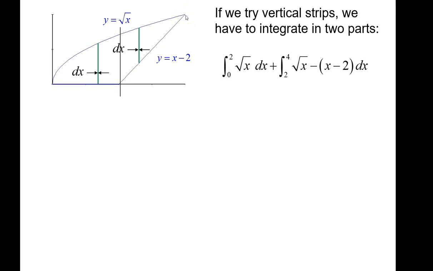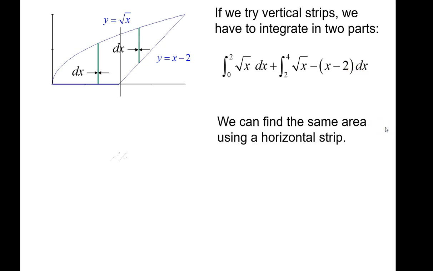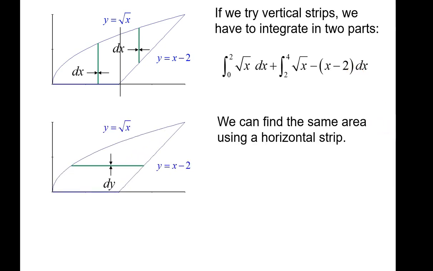Where I'm getting this 4 from is that would be the x value for the point of intersection. And we can practice this a little bit in class, figuring out how to get these points of intersection algebraically. But for now, you can just take my word for it. This would be up here. This point would be where x is 4. And so this would be the top function, the square root of x, minus the bottom function, x minus 2. And so we would apply the fundamental theorem, and we would integrate that and get a value there.